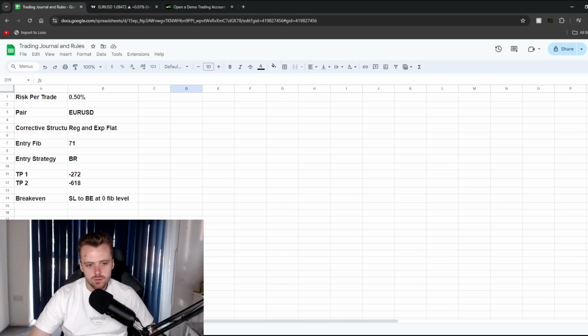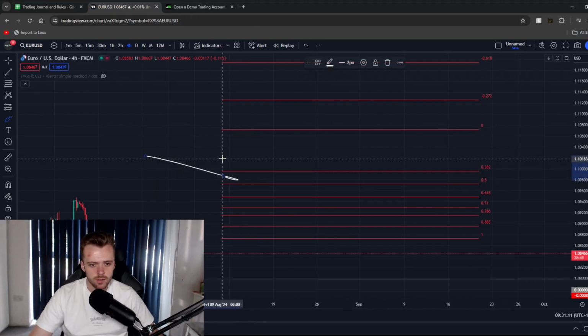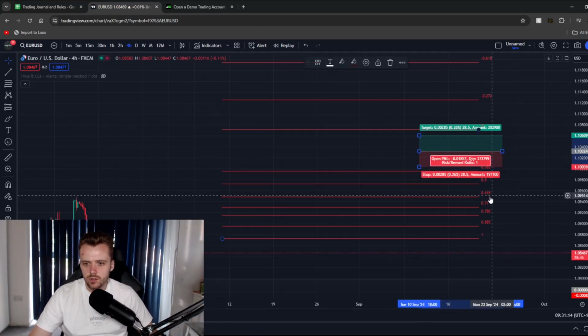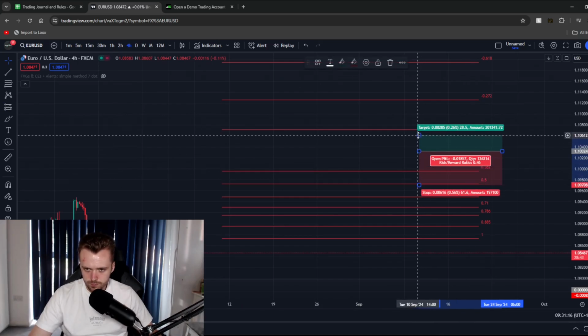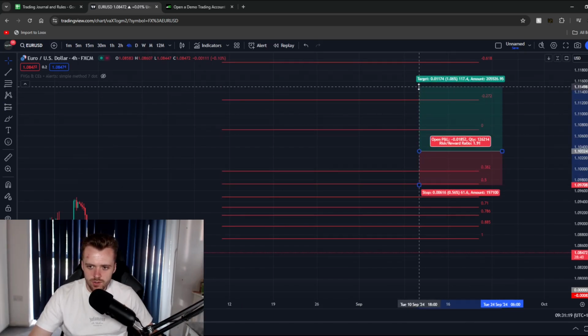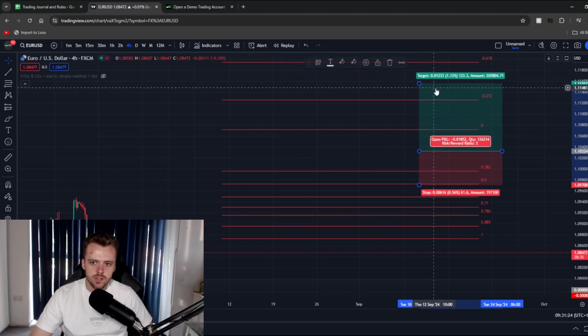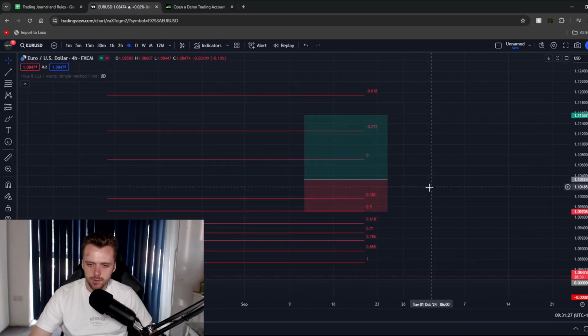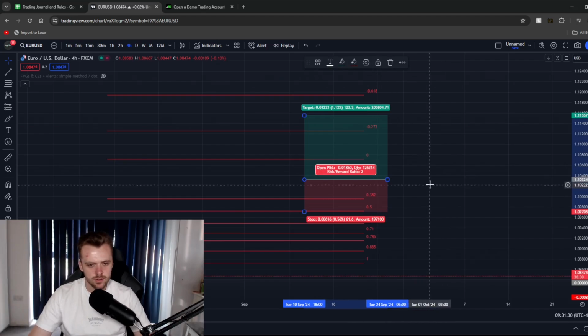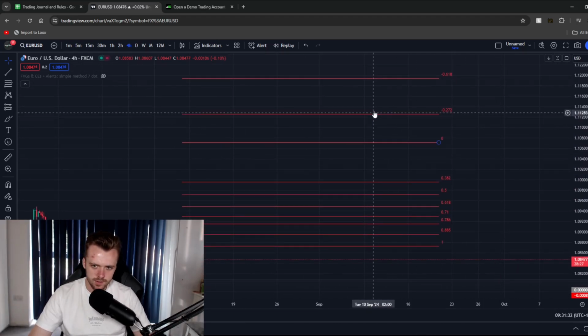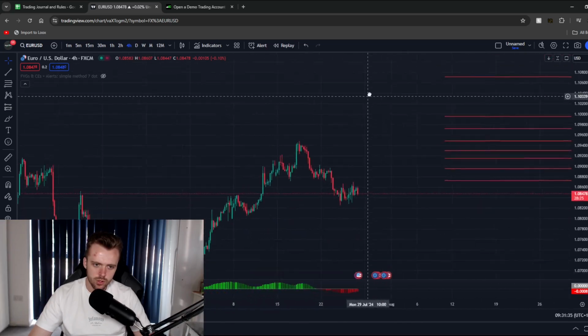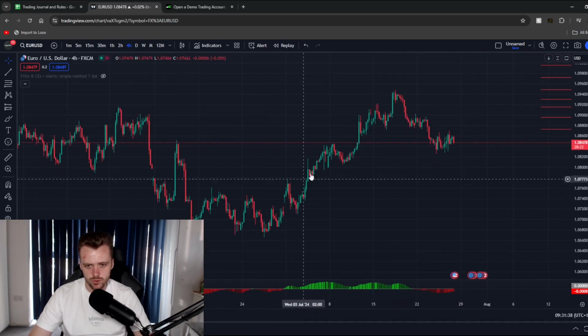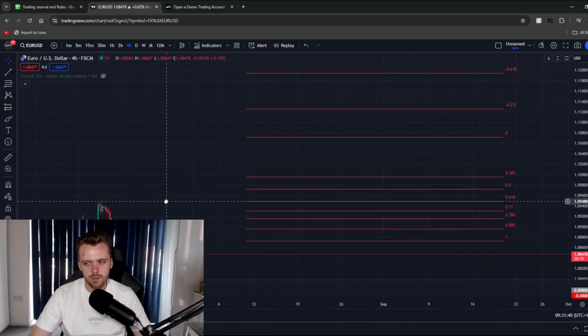And my TP levels, now, there are multiple ways you can do TP levels. You can do set risk to rewards. So if I go back on TradingView quickly, you can, for example, have a set 1 to 2 risk to reward no matter what without actually looking at any structure. But the issue of this is that you actually leave a lot on the table a lot of the time, you know? So what I tend to do, I like these extension levels, but you could instead, if you really wanted to, look for structure. However, I like keeping it fairly simple.